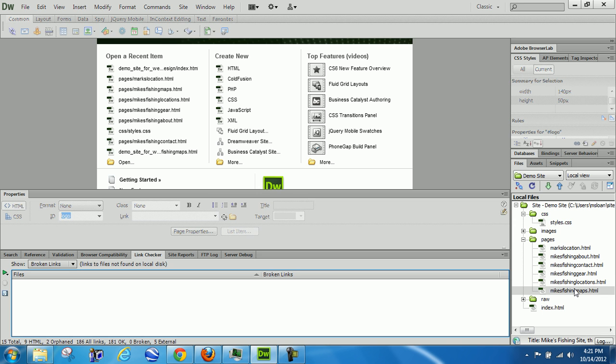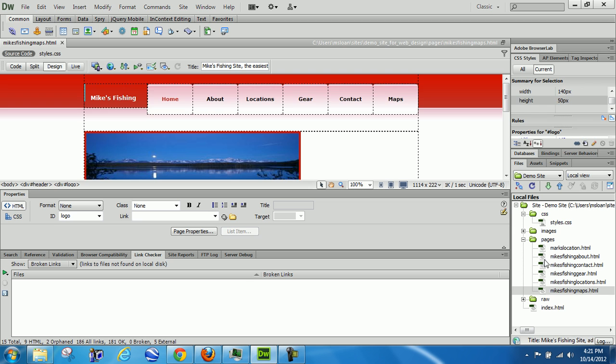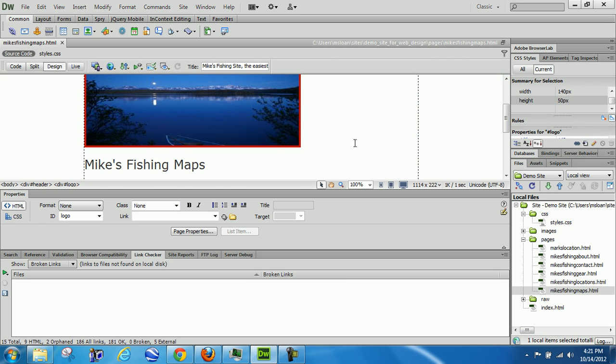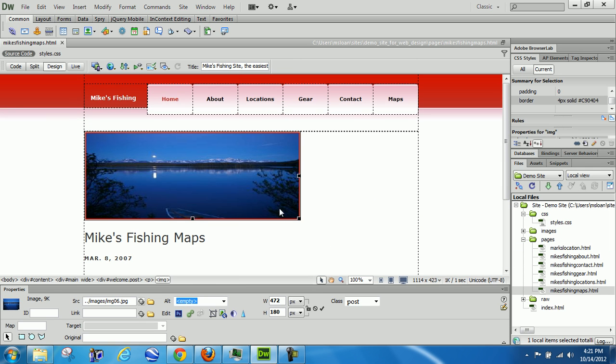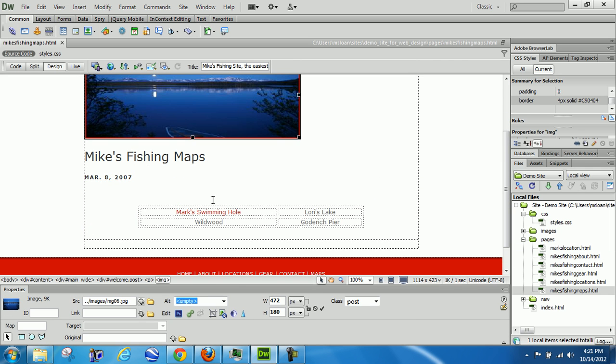So another way to piggyback on the skills you already learned in terms of cloning, because you don't necessarily want that to look like the index. You might want to use the wide div. Okay, and then let's collapse that tab group. And then in here you can delete this picture. Okay, and you can get some of that stuff out of there.